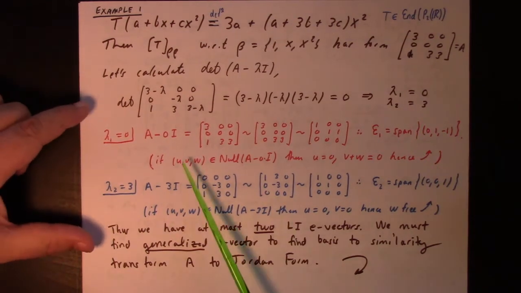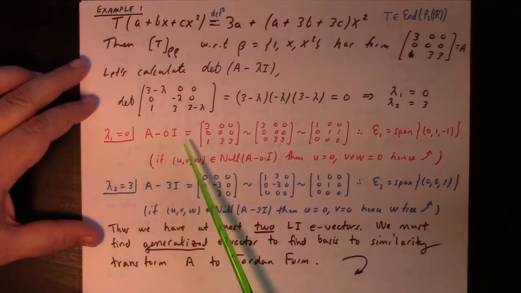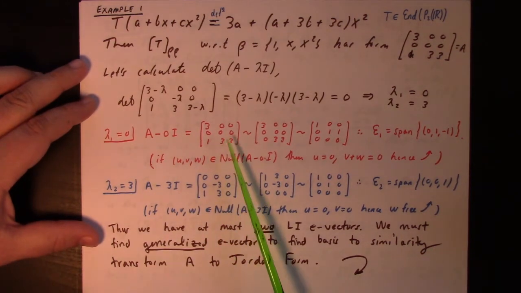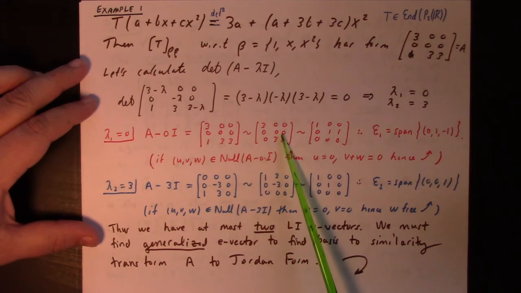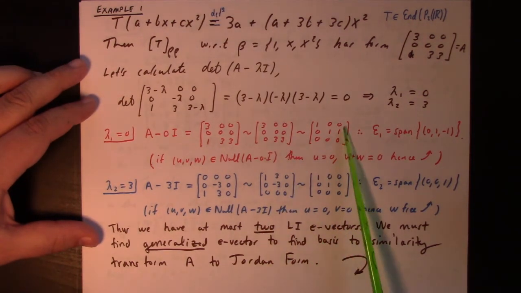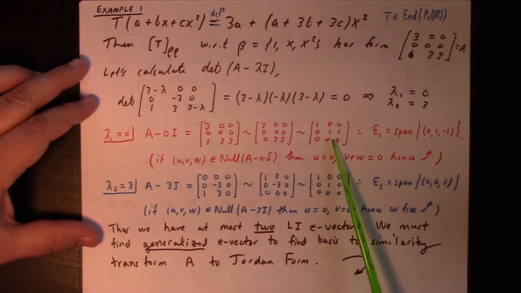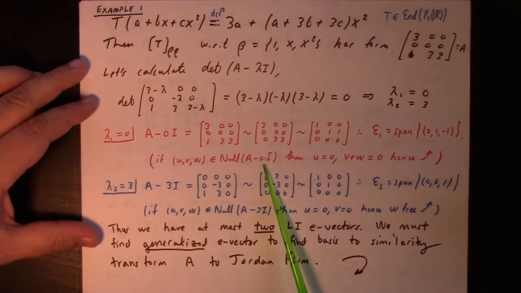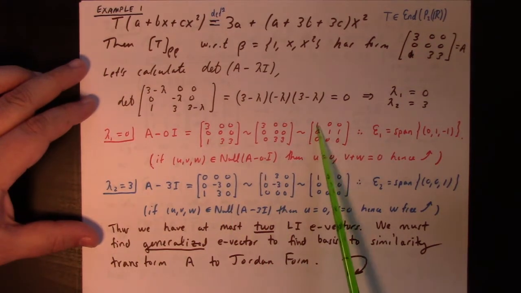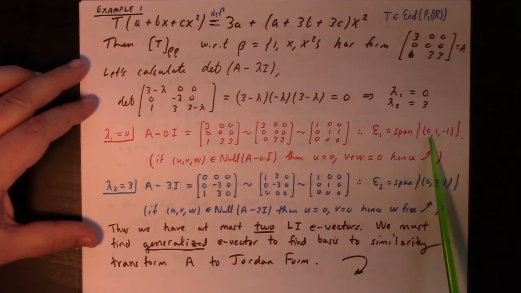So I'll start then in the red with calculating the null space of A, which is the eigenspace of 0. So that's this, and then what do I do? I do a row operation, I can get rid of the 1, I do another row operation, rescale these and put them in the right place. There you go, that's the reduced echelon form. And once I have that, that suggests that if I have u, v, w in the null space, then it's got u equal to 0, and it's got v plus w equal to 0, which means that I might as well just use 0, 1, minus 1 for it, all right?